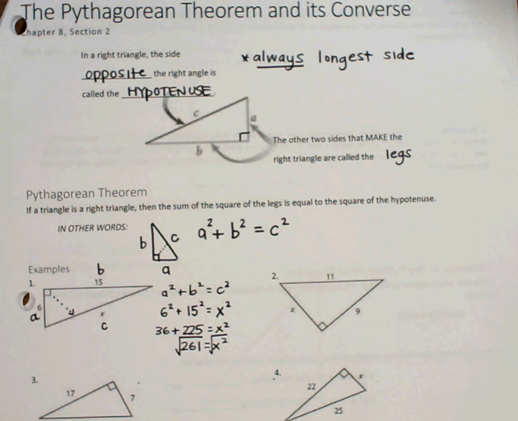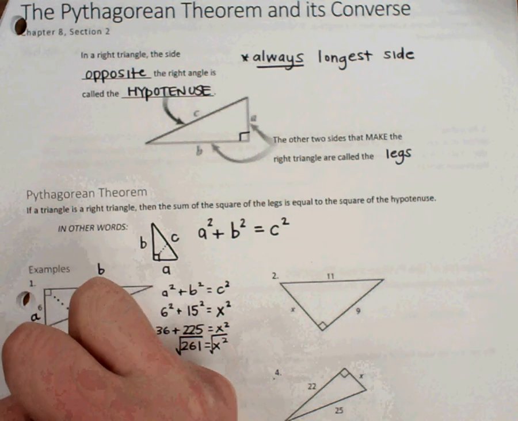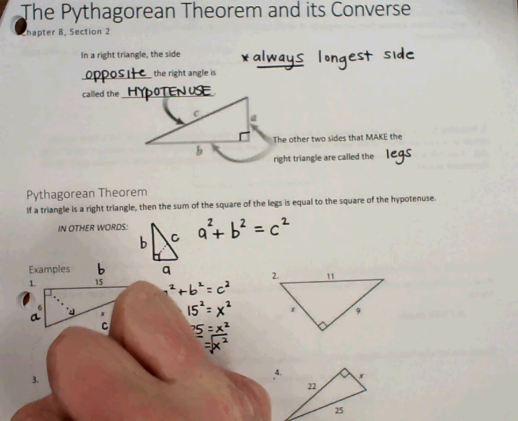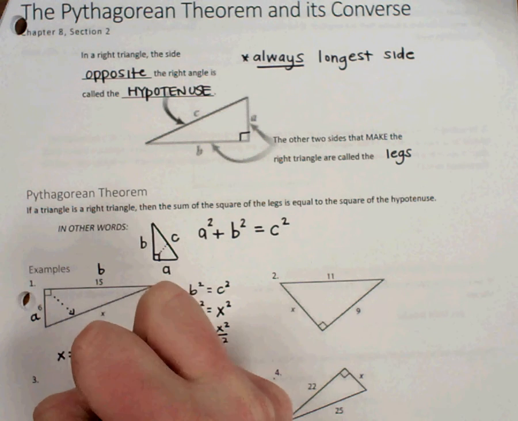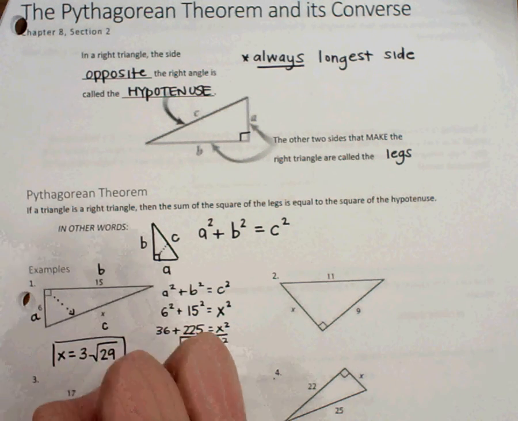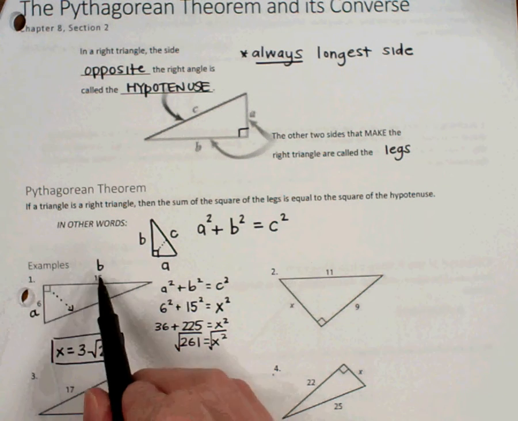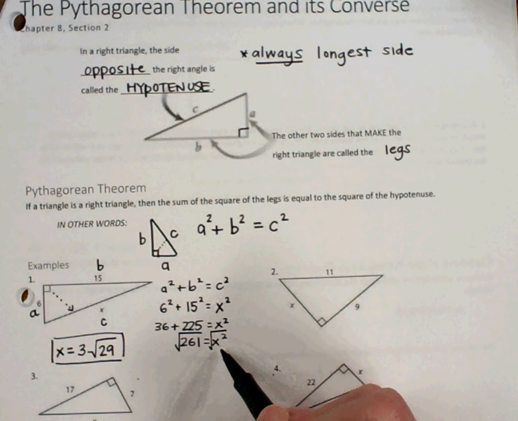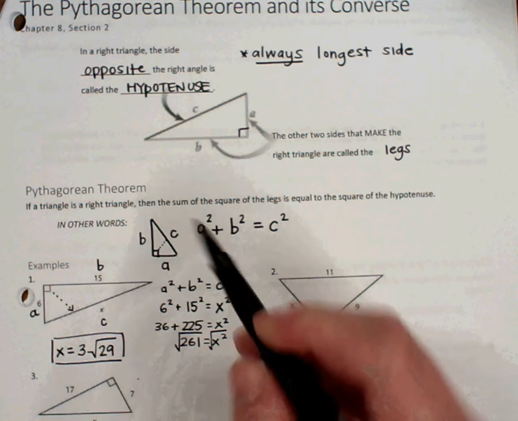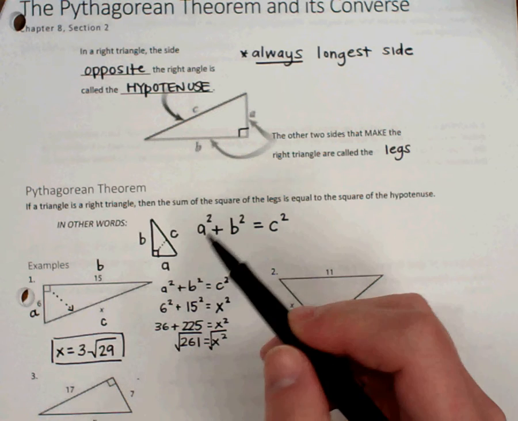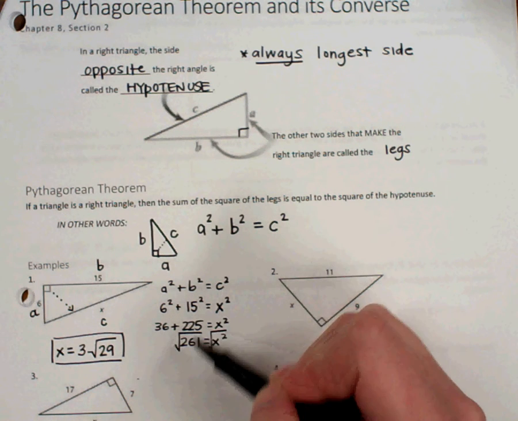This is where simplifying radicals are going to come into play. But if you're in class and want to use the yellow calculators, they will simplify the radicals for you. So this one ends up being 3 square roots of 29. And so that is the length of your hypotenuse. When we've got both of the legs, this is what our solution is going to look like. We just substitute A and B, square each of them, add them, find the square root.